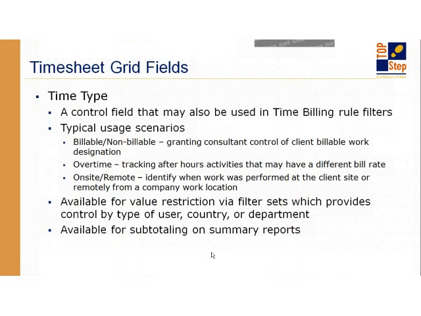It's a drop-down field. You can define whichever values you like. You can filter it in your time billing rule filters. And essentially, every time entry that gets entered inherits this value. So most commonly we see the scenarios of like a billable, non-billable designation. You can actually use this to control whether the time actually gets processed by a billing rule.